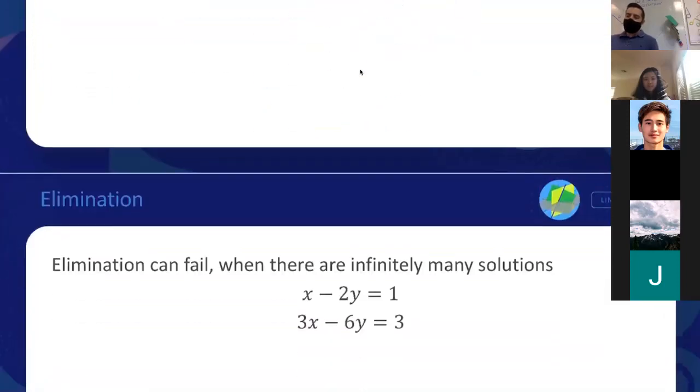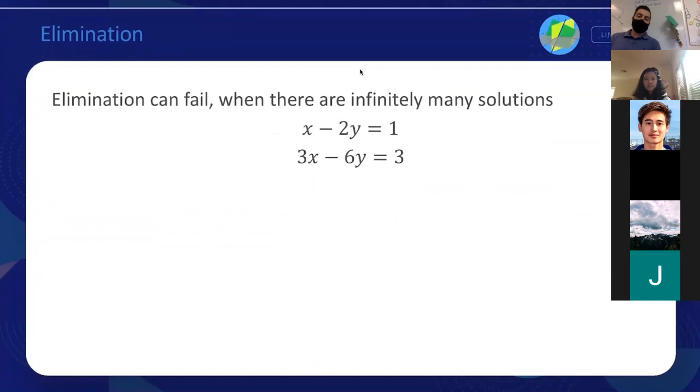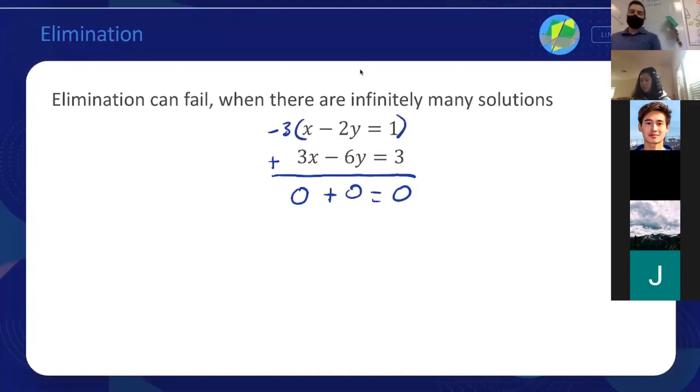The other one where elimination is not very helpful is when there are many solutions. So here's very similar lines. If I take -3 times the first and add it to the second, I'll get 0 plus 0 equals 0. This time, at least, that's true. Okay, 0 is equal to 0. All that's telling me is there are infinitely many solutions. These are the same line. Notice not just the coefficients in the first are a multiple of the second. The entire first line is a multiple of the second, meaning it is the same line. So any x, y that I plug in is on both. If it's on one, it's on the other.